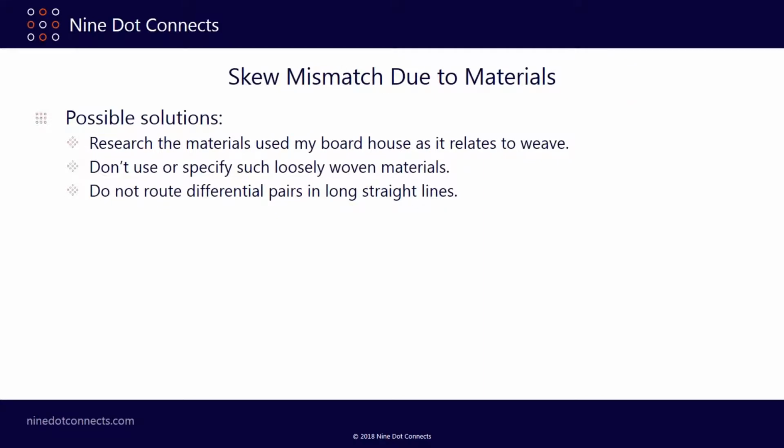So, possible solutions. First of all, you always want to research the materials used by the board house as it relates to weave. You don't want to specify or use such loosely woven materials. And if possible, don't route your differential pairs along long straight lines. Now that rule itself has been around for a long time. Not everybody always understood exactly why.